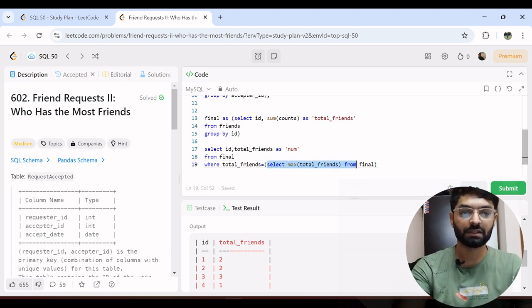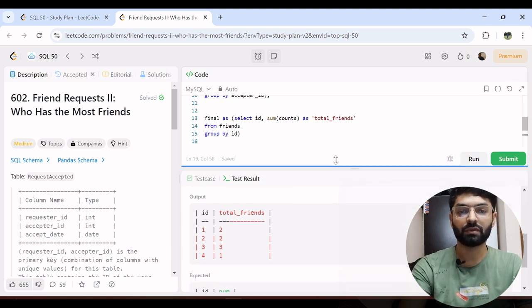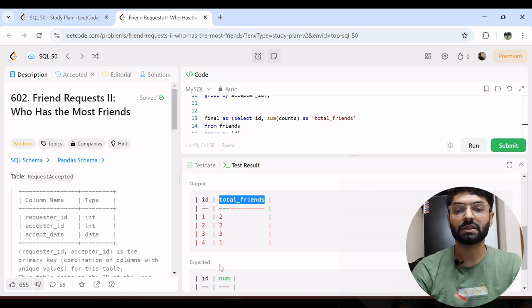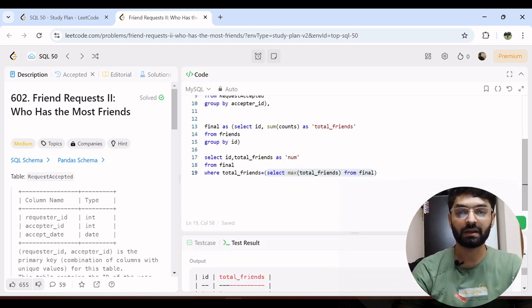What do we get from this code? If you apply max of total friends on this table, you will get 3. So essentially, in the total friends variable you are getting 3. So I'm saying select ID comma total friends as num from final table where total friends is equal to 3.